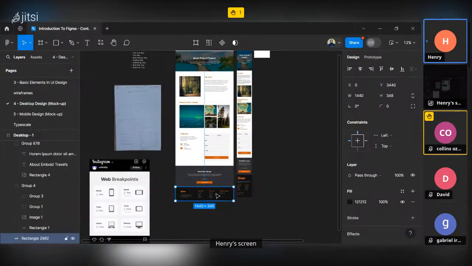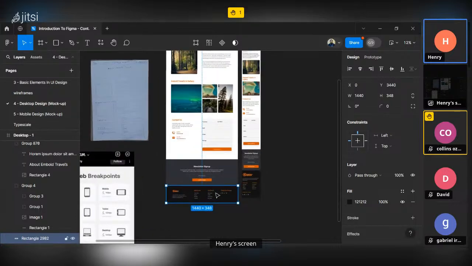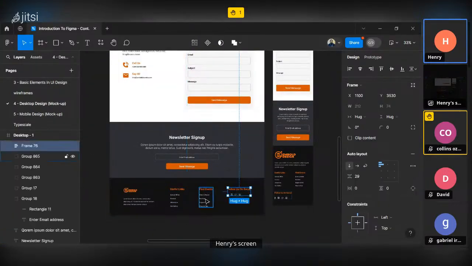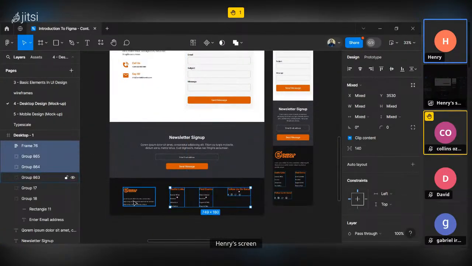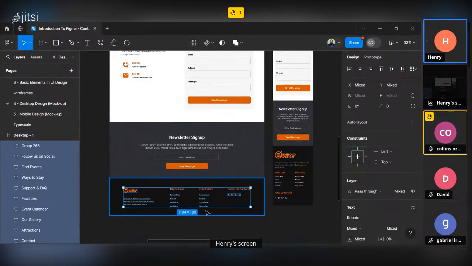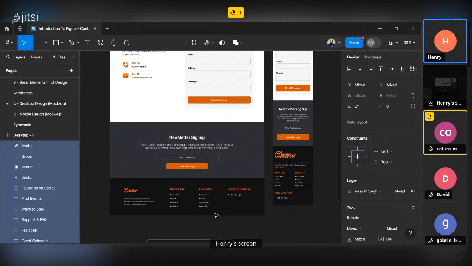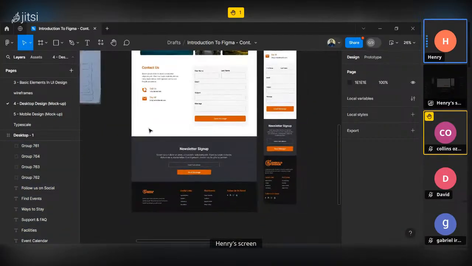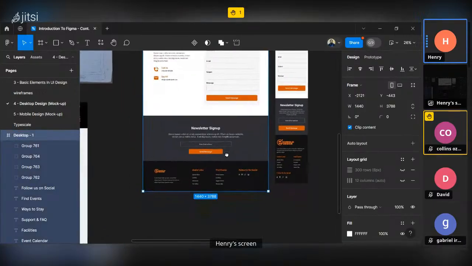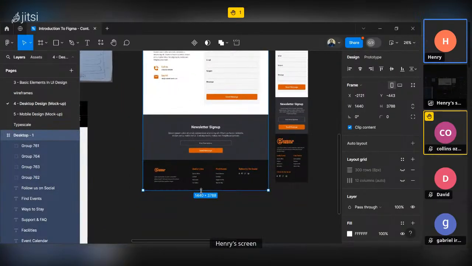So let me ungroup this as well. Let me just ungroup all this. Ungroup any other group. Oh, I shouldn't do that.